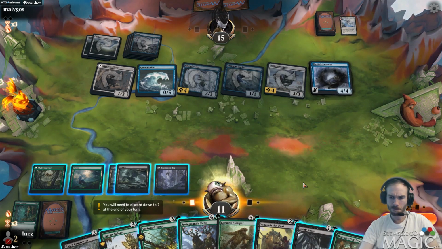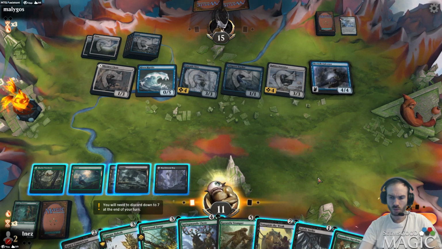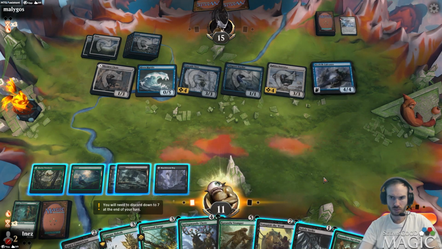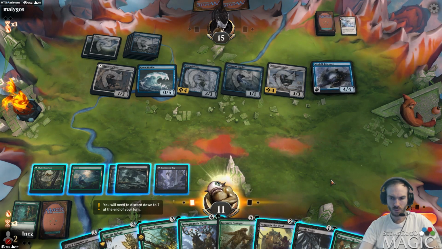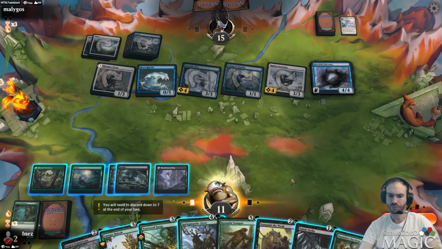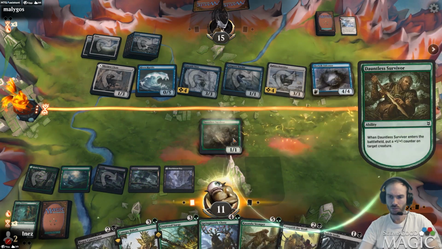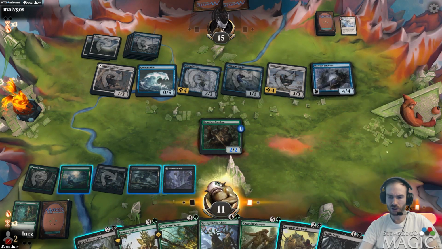So, guess we can do Dauntless Survivor plus Vanquish. Not quite sure what we're gonna do against that Falconer right now, though.